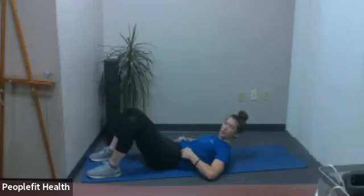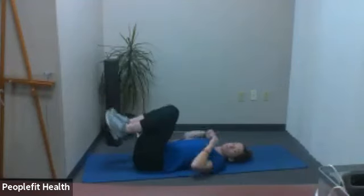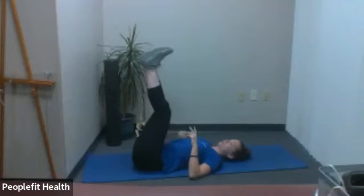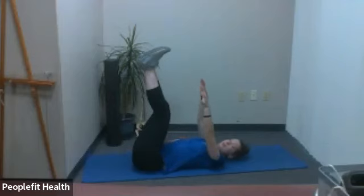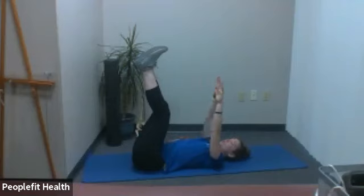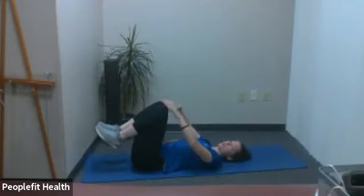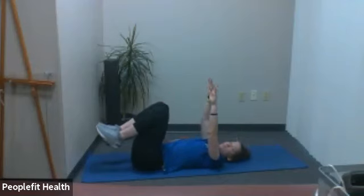So next up, what we're going to do is a nice little core exercise. You're going to bring your legs straight up in front of you, all right? Straight up into the air. All you're going to do is with your arms up, you're just going to do a slight little lift up and back down, all right? All you're doing is getting those shoulders slightly off the ground. You don't have to come up very high and you're reaching straight up, all right? You're not reaching to your toes. You're reaching straight up, just that slight little lift. If you want to modify, you can bend your knees, and you can lift up and down, all right?